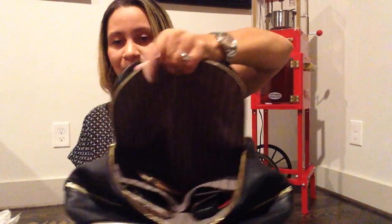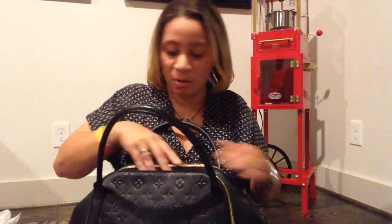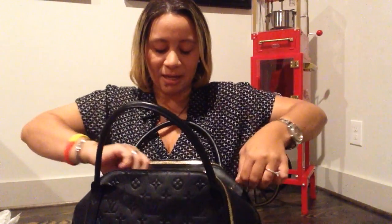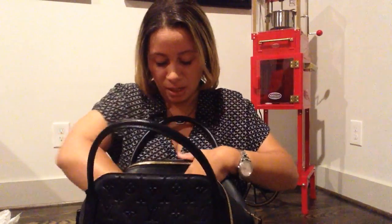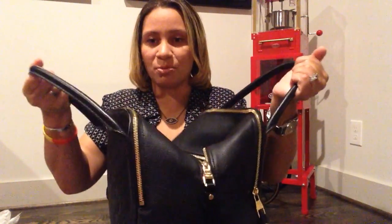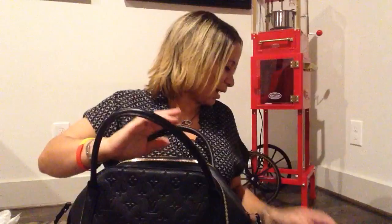And as you can see, a ton of wasted space. But again, like I said, the more I fill this baby up, the heavier it gets. So I try not to fill it up too much, which is kind of pointless because the bag can accommodate a ton of stuff, but because of it being so heavy, you try not to put so much. So it's kind of like a waste of space, if that makes sense, in the bag.